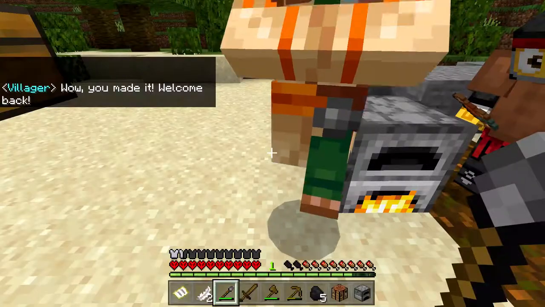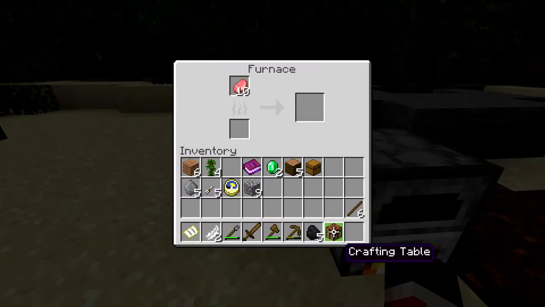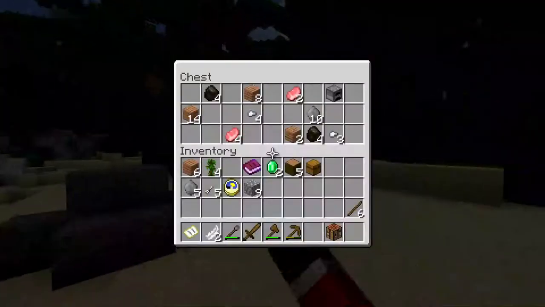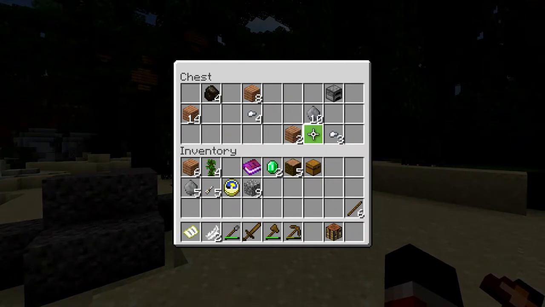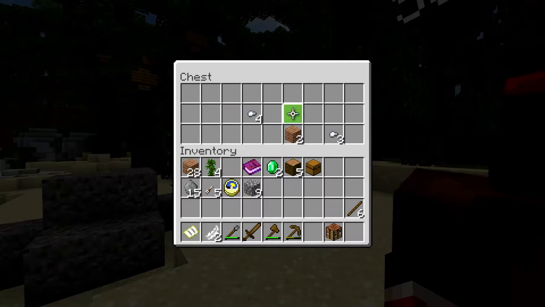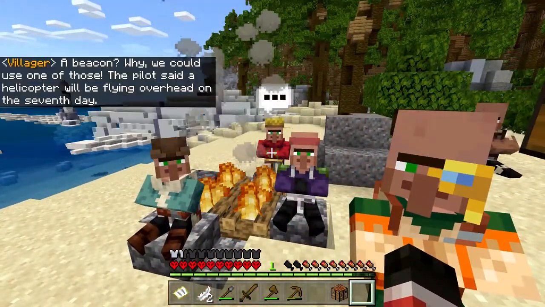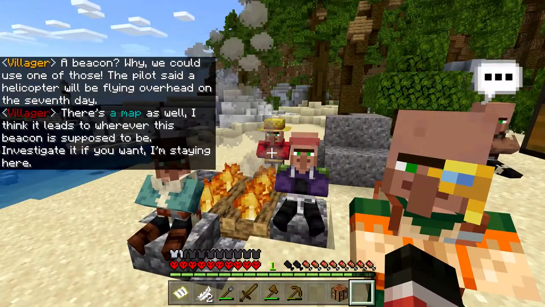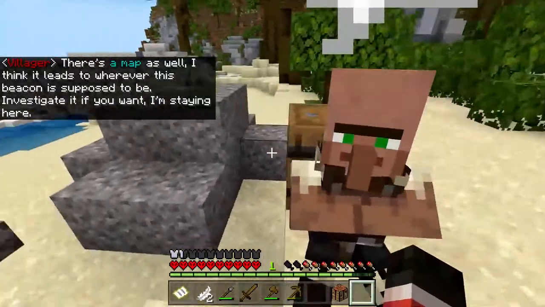Wow, you made it! Welcome back! We collected some more things for you in the meantime. Just check that chest. That reminds me. I broke their other one. Look at this barrel here. Ah, yes, that peculiar book. I believe it describes some sort of beacon. A beacon? Well, we could use one of those. The pilot said a helicopter will be flying overhead on the seventh day. There's a map as well. I think it leads to wherever this beacon's supposed to be. Investigate it if you want.